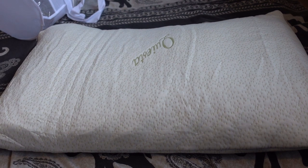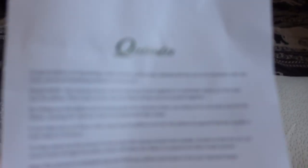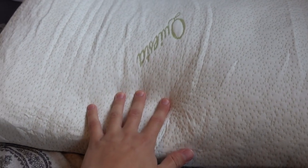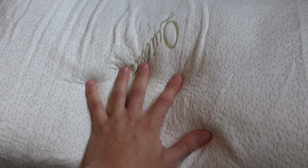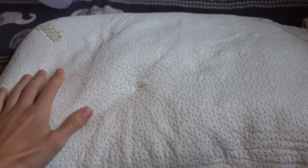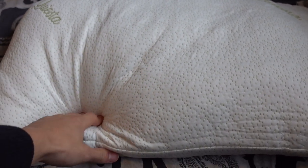It's already starting to take shape. The slip of paper included explains that you need to break apart the memory foam chunks so it can take shape better. From the first feel of it, this is a really high quality pillow — and it's an expensive one at £100, about $140. I need to break apart the chunks of memory foam inside so it can take shape properly, which apparently takes up to 24 hours. Then I'll put a pillowcase on and give it a test for a few nights.